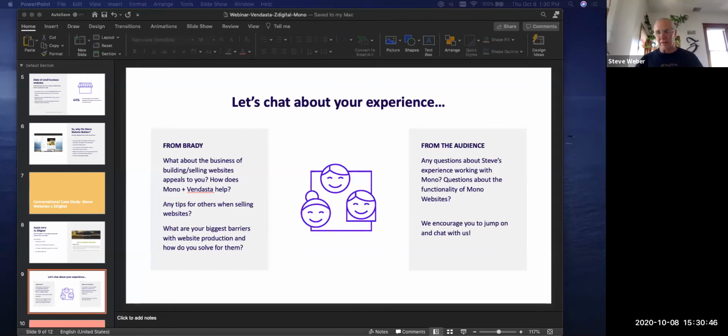Will we sell them on using stock photography? A lot of clients say, oh, I don't want stock photography. I go, look, the wrong stock photography sucks. But if you know how to do it, you don't want pictures with the fake looking models that are clearly a stock photo. You can find stock photos that are a great placeholder. It can get the job done, and then you can replace that later.